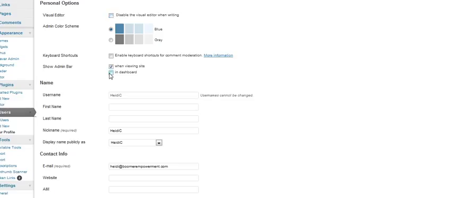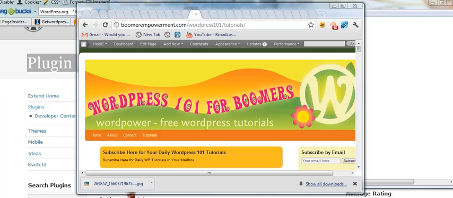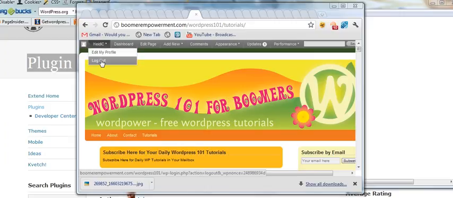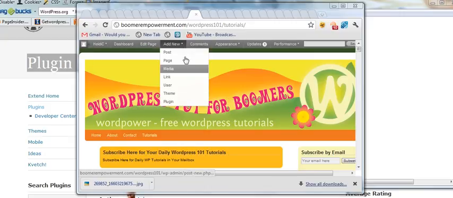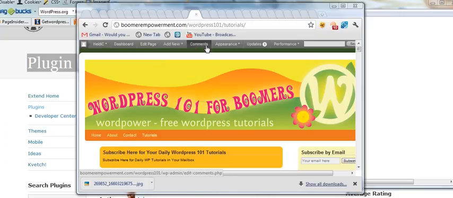You have the admin bar. That can be showing up in your dashboard. That can be showing up on the website. If you check it, it's going to show up on the website. If you uncheck it, it's not. The same thing as the dashboard. What is the admin bar? Let me show you. I had to shrink down my page a little bit here so you can see it up the top. But you see right up here at the top, you can see where you have these little tabs. It makes it easy to go to edit your profile, to go to the dashboard, add a new something, if you'd like to add a new user. All these things can be added easily from in here.